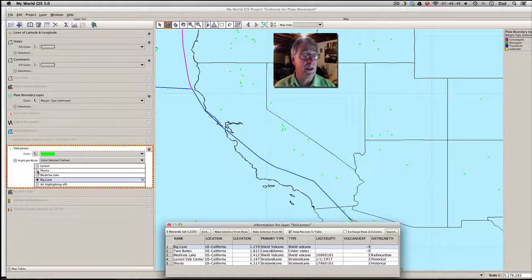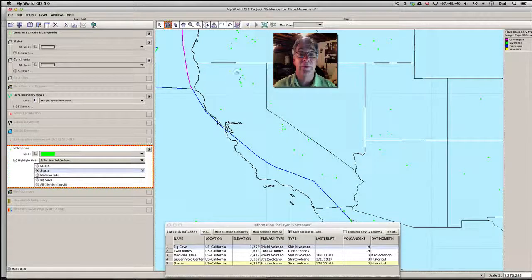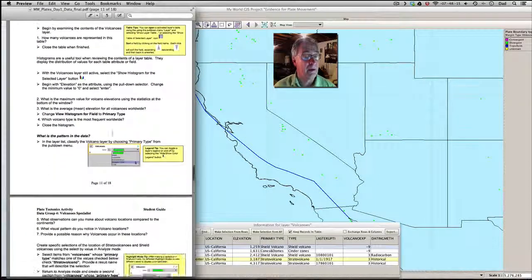Now, what I've created here is just basically what you can do is select different things so you can see where they are. Like there's Shasta, right up here, and then there is Lassen. So now what we've done is we kind of pinpointed them so it's easier to do some more data collection. So let's go back. And of course, I'm not quite following the instructions on this, but now I'm at least pointing to some ones that many of you know, and you can see the relationship between these volcanoes, the shield, as well as the strato, as well as the boundaries. So let's take a look at that.